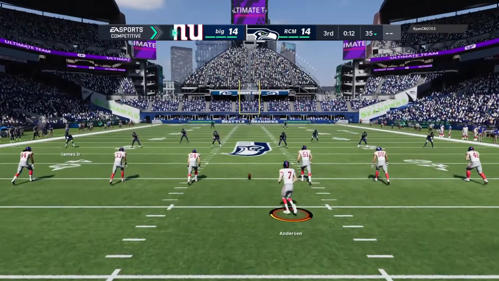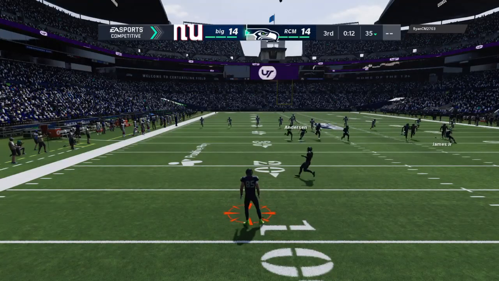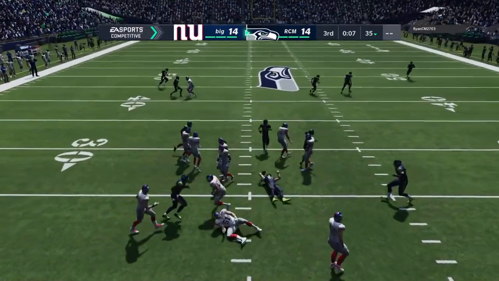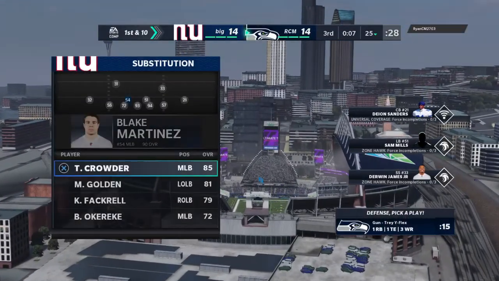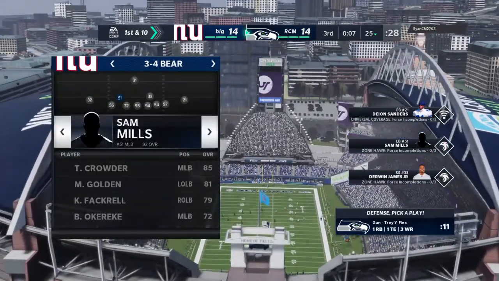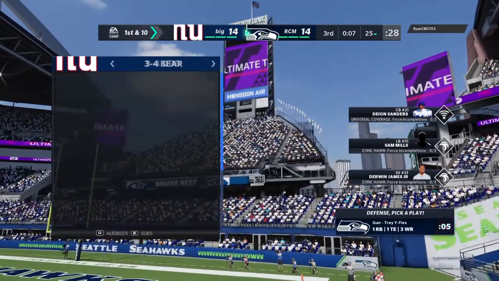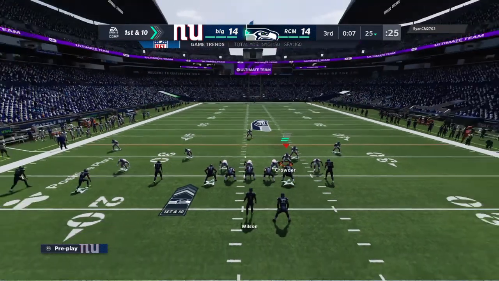Nothing separating these two teams on the scoreboard as the kick's away here. Taken from about the 12. And the tackle is going to be made right there at the 25-yard line. At their own 25-yard line. Here's the Seattle offense ready to get this drive underway.